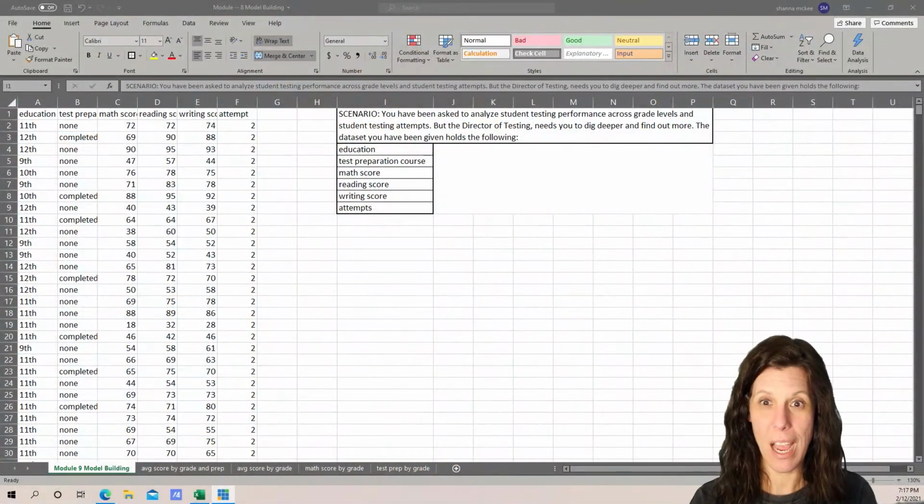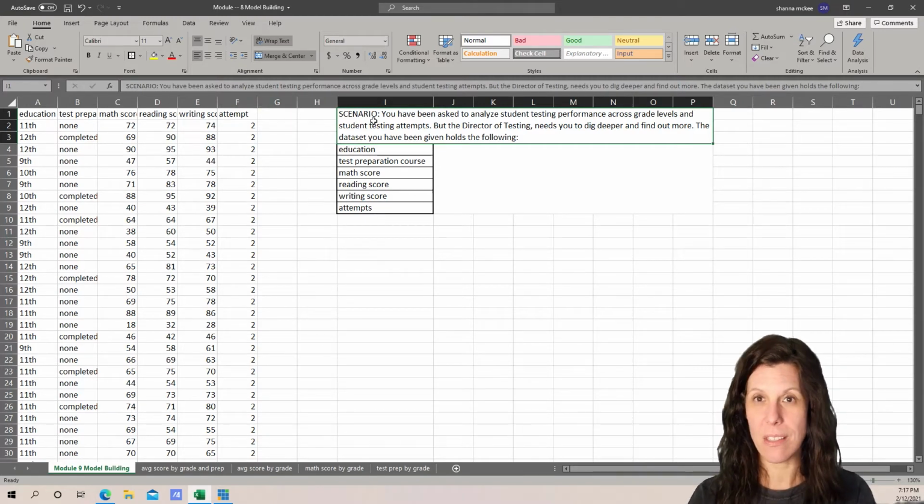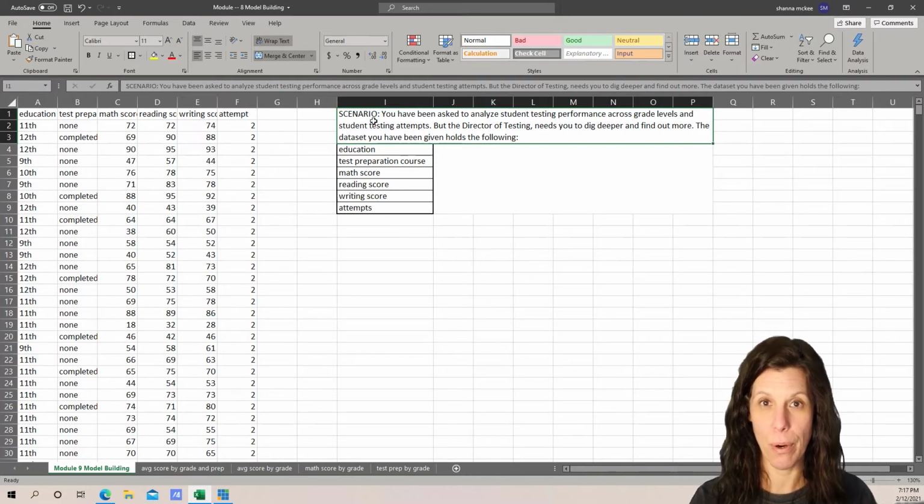So we are going to switch on over to, yes, you guessed it, Excel, one of my favorite places to be. And we are going to have a practice scenario. This is going to look familiar to you. This is something that you want to get familiar with in terms of this scenario, how to approach these types of data sets.